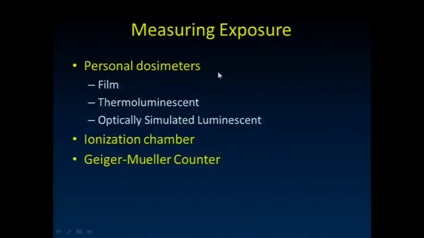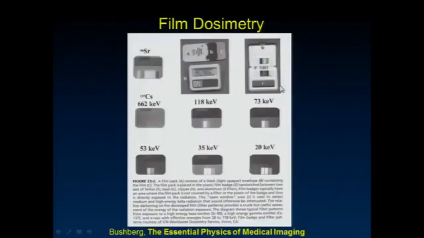And then how would we measure our exposure? Well, to keep track of that, we all mostly wear personal dosimeters, and most of us use these thermoluminescent or optically stimulated dosimeters. Film dosimeters are really a thing of the past, and ionization chambers, Geiger counters are used when we maybe have some dosage or spillage issues.